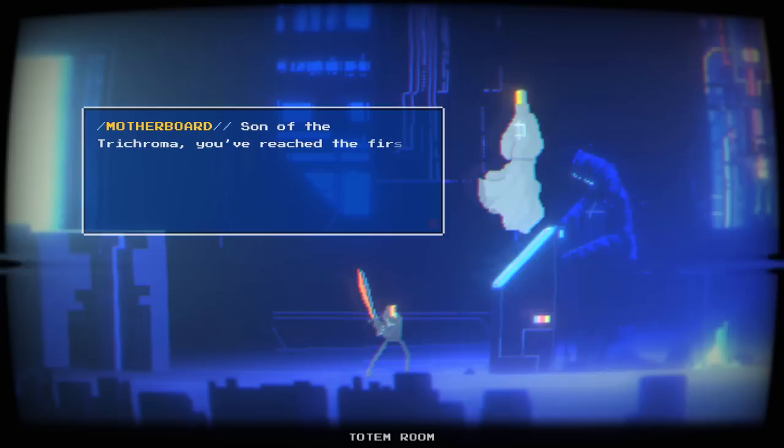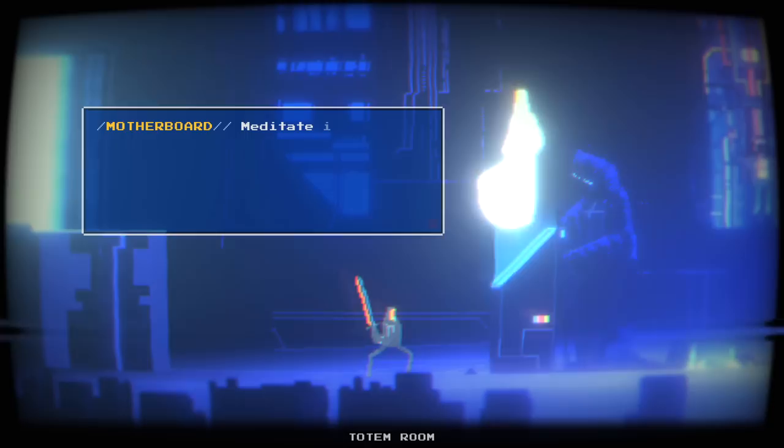Son of the Trichroma, you've reached the first totem, and as you know, you must penetrate the Creator's memories. Every time you release a memory, it will return to the Creator. Meditate in the mists of the code and connect to the Creator's oniric flow.